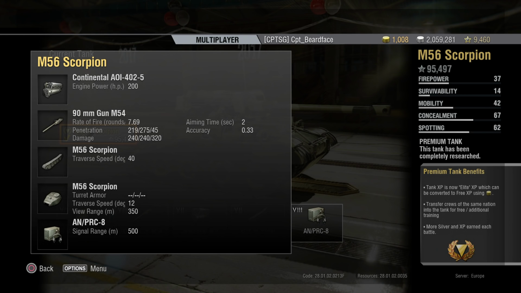Now, aiming time isn't bad at 2 seconds, and accuracy is pretty good at 0.33 as well. Hull traverse 40 degrees, which is again quite good. Gun traverse is awful, very very bad. It's not a fully traversable turret, but it does have a very good wide gun arc at the front, which you'll see in the replays. But it does traverse very very slowly at only 12 degrees, and that can be a problem when you're trying to follow or track a fast moving target.